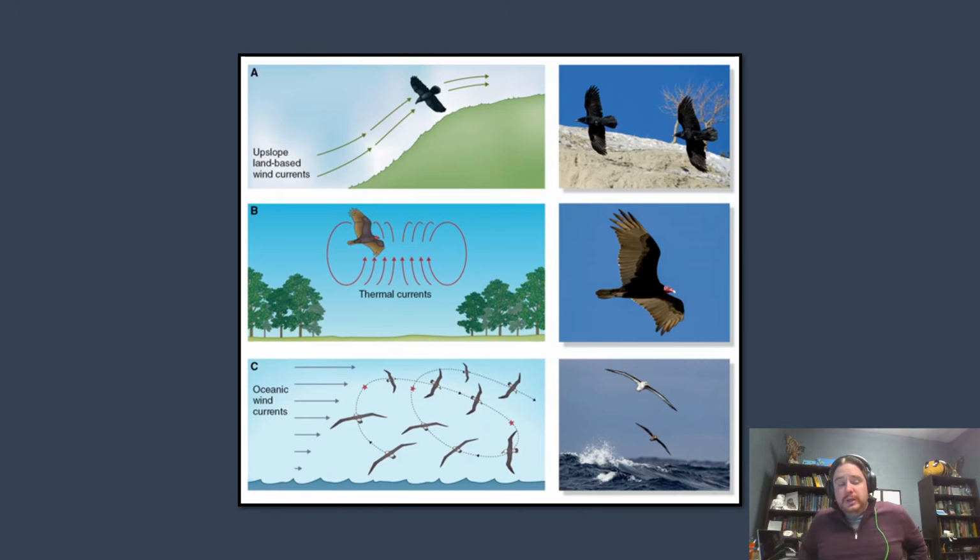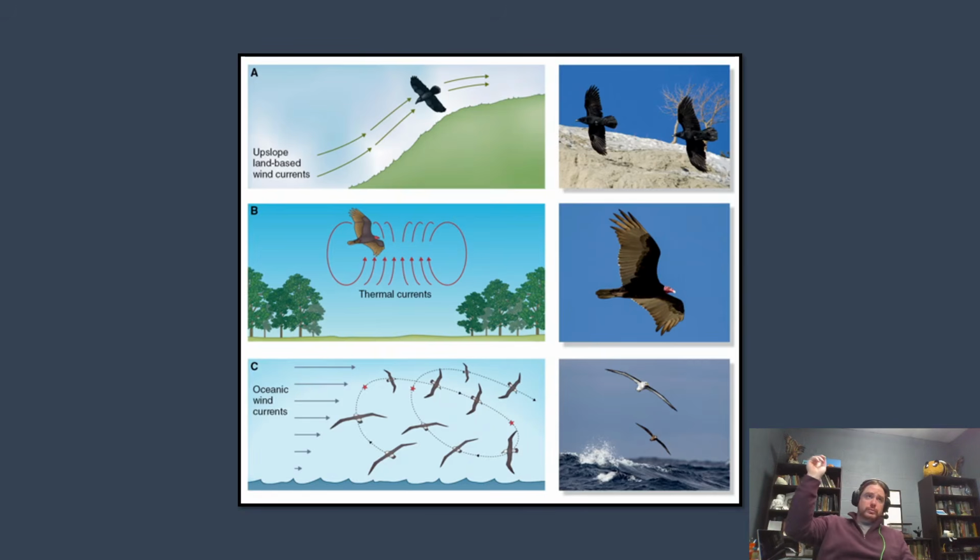You will see vultures and sometimes hawks over the highway riding these thermals. Vultures are such a good example of this. I can't think of a better example. If you really have just paid attention to what vultures do behaviorally, they get in these big kettles a lot of times, and there might be a bunch of vultures all flying around, but they're all doing it.